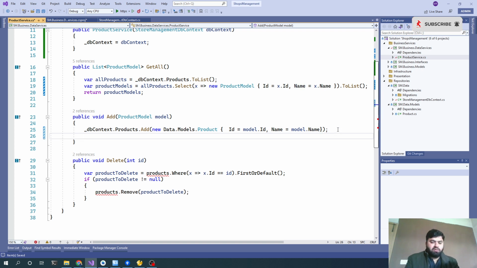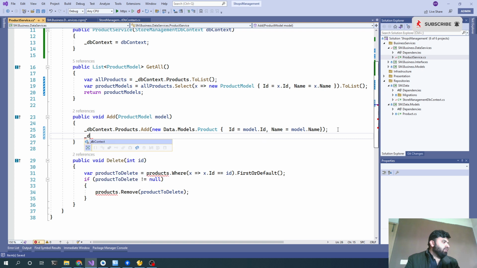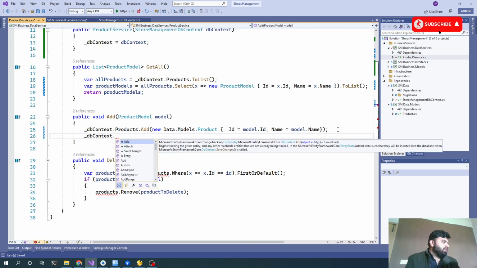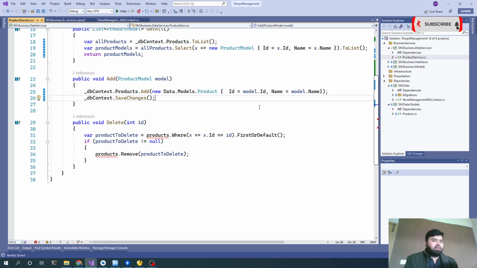And as we know, in the case of Entity Framework, whenever we make a change in the database, we need to make sure we are calling the SaveChanges method just to commit those changes back into the database.